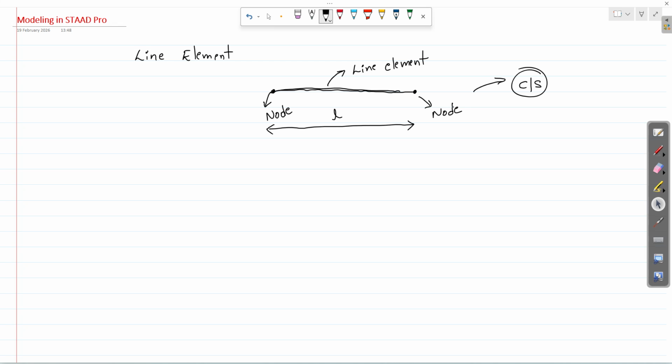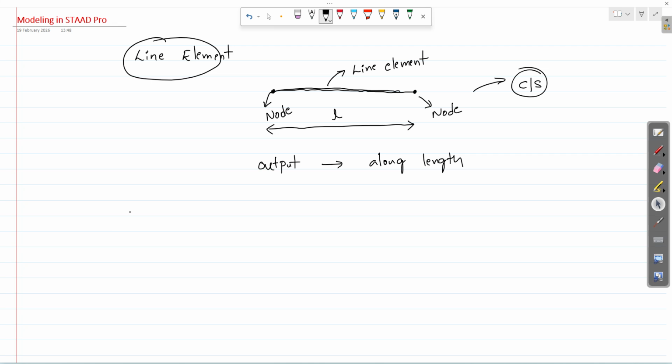After analysis, output will be along length. So we will get output for line element. Cross section is analytically defined to it, but physically there is no cross section for this line element. Okay, so basic element is line element.